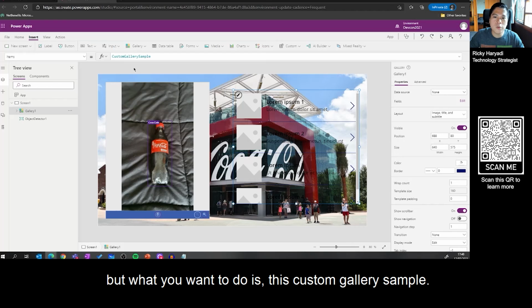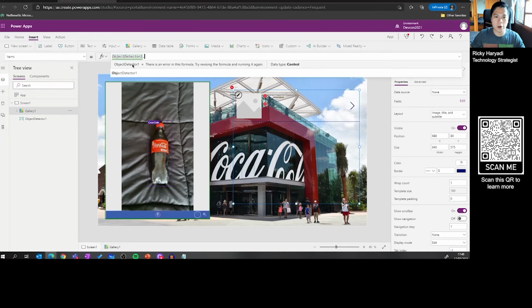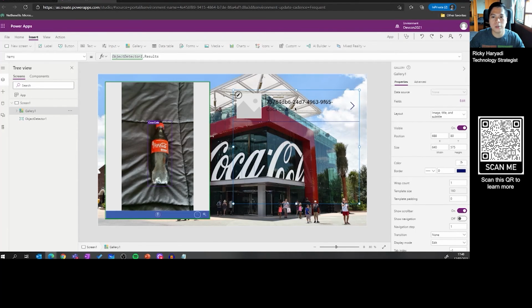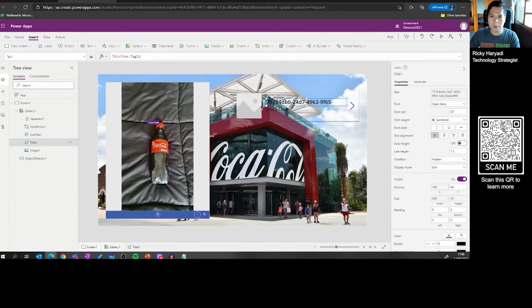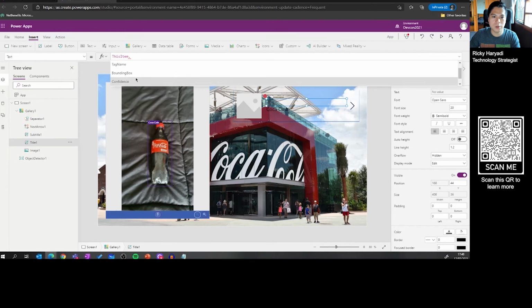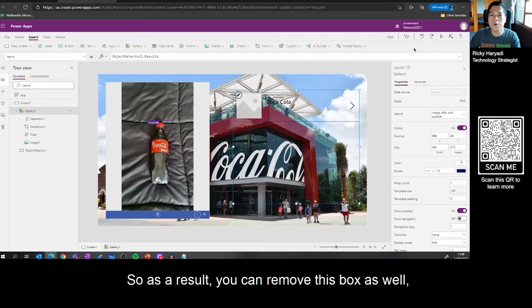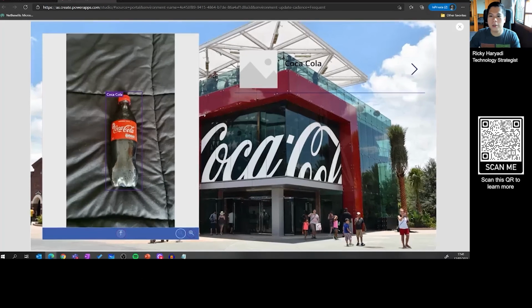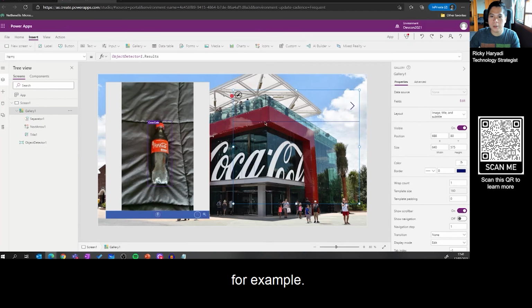But what you want to do is, for this custom gallery sample, change it into object detector dot results. Okay, now you can remove this one. Take name, and then you can remove this one, and you can remove this box as well, for example.